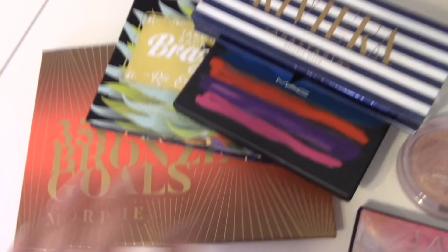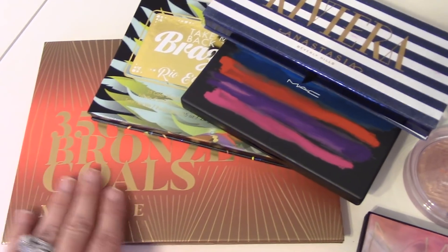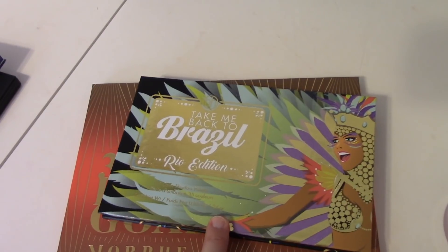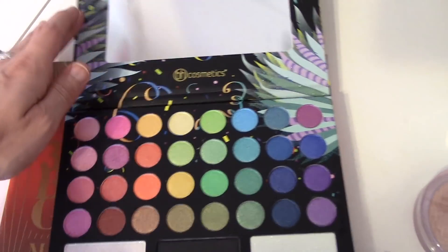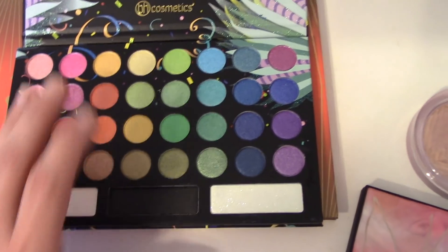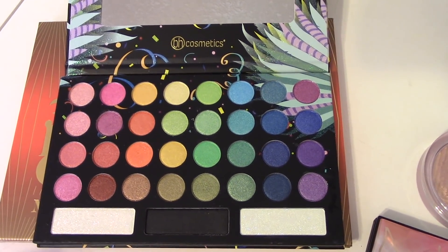As far as eyeshadow palettes, we've got four different palettes going on and all of them are new. I don't typically buy new Morphe releases — I have the Jaclyn Hill ones and that's good enough for me — but I was really drawn in by this packaging, and when I saw it was mainly more metallic shades I was drawn in by that. Then there's the Rio edition of Take Me Back to Brazil by BH Cosmetics. I had always been wanting this one, and my local Ulta had one left when I was in store. I was blown away swatching it because I love bright shades, and when I can get them this bright — look how pretty that is. There are like seven different shades of green, and they're so, so pretty. You put them over top of something like NYX Milk Eye Crayon and they really, really stand out.